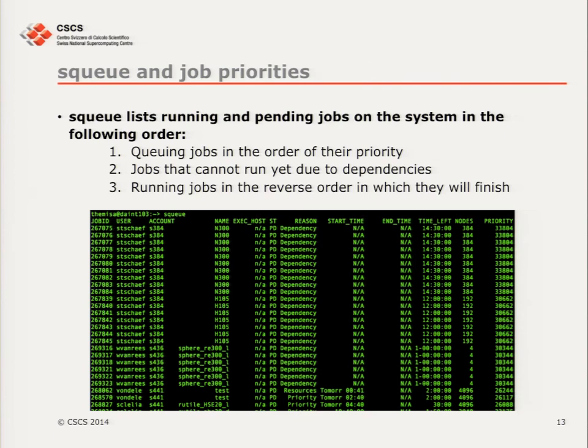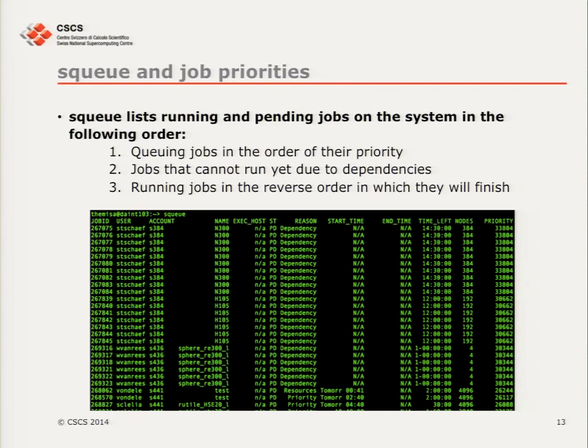squeue and job priorities. So this is an output of squeue. At the very bottom, you will see jobs that are actually running. It was too long, so I didn't include them. The top jobs are in the order in which they're going to be executed, so the really high priority jobs are first. If you're at the top of that queue, it means you're going to run next, probably when all the other jobs are done. Some jobs don't run due to dependencies, others due to resources, but others are low in priority due to priority issues.